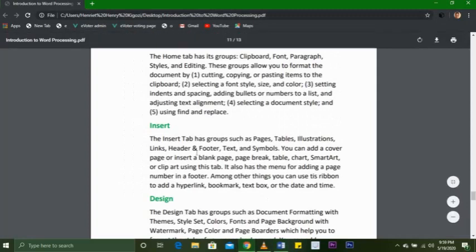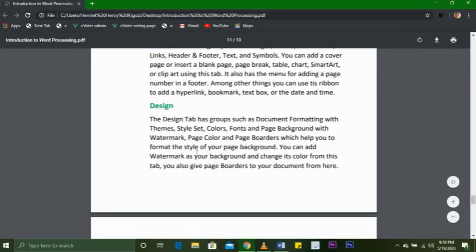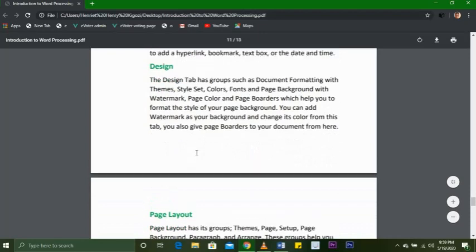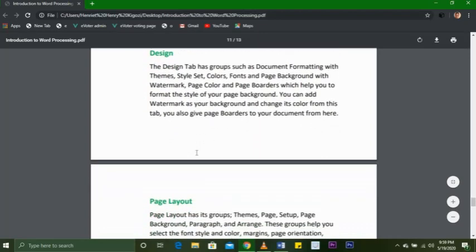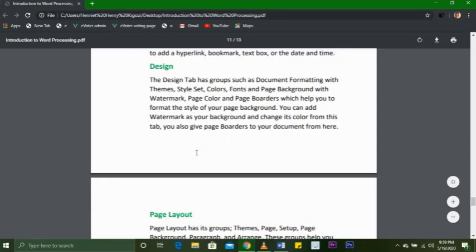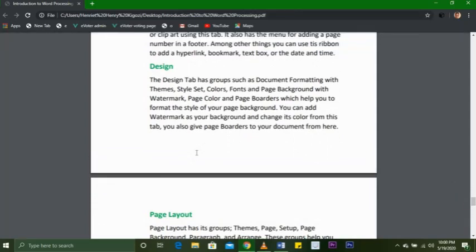So now I told you the Design tab is not there in Microsoft Word 2010. So you will go through the Design tab, which has groups such as document formatting with themes, style set, colors, fonts, and page background with watermark.